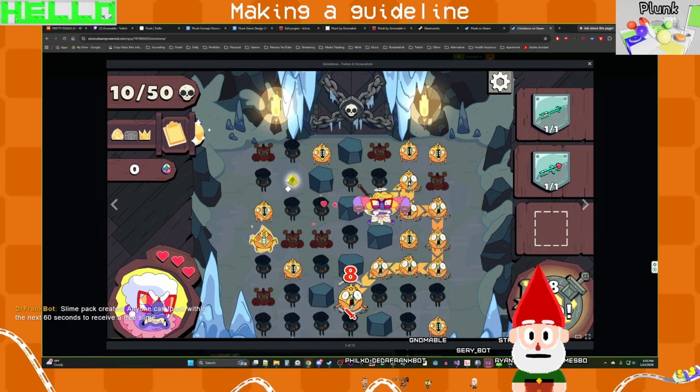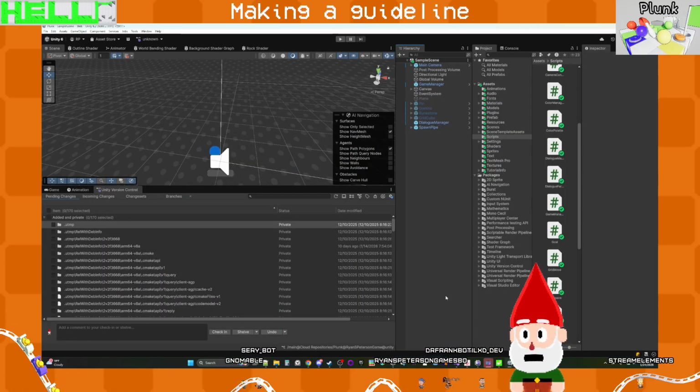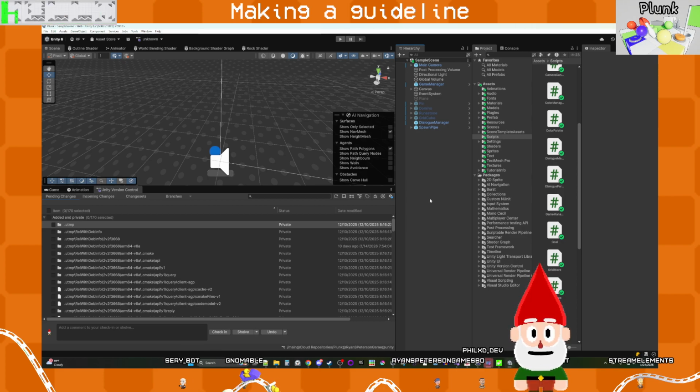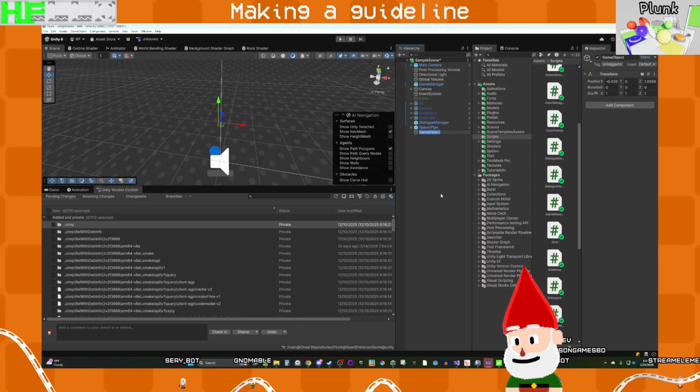I want to get the line of arrows between the different items. And I don't know how I'm going to do that exactly. I think I can do a line render in Unity, but then I got to figure out how to say, okay, between these points.